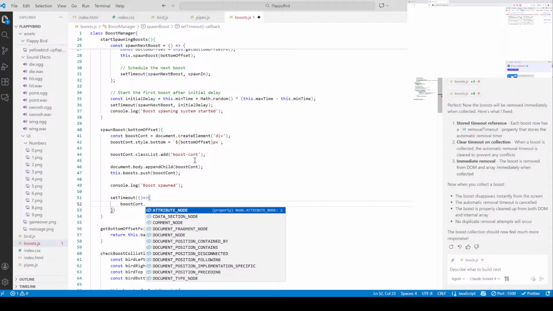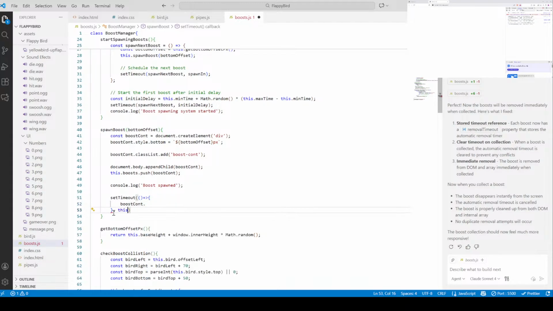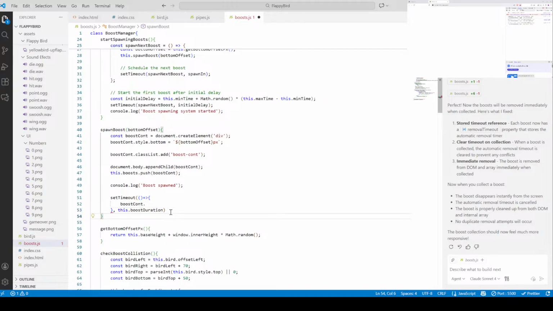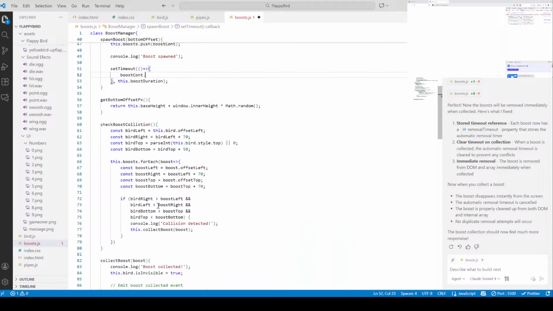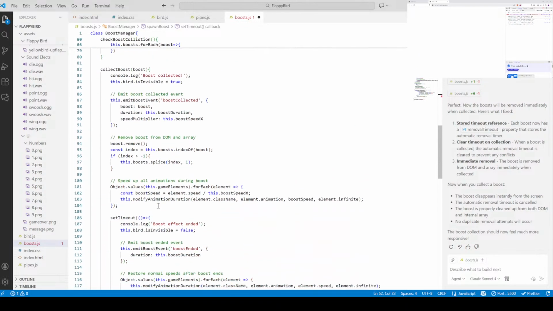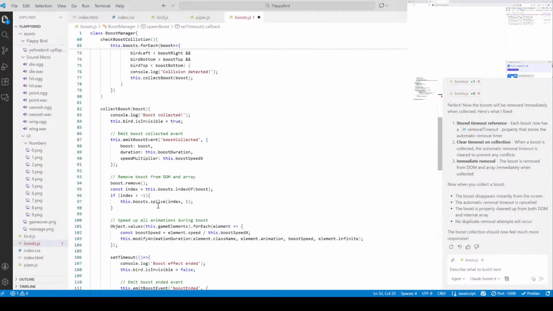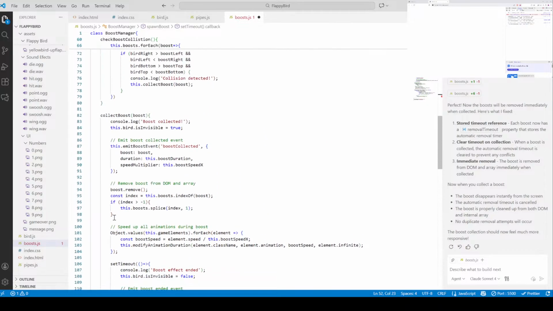We want to schedule the removal of, let's just give a timing then, burst duration, and how does it work?